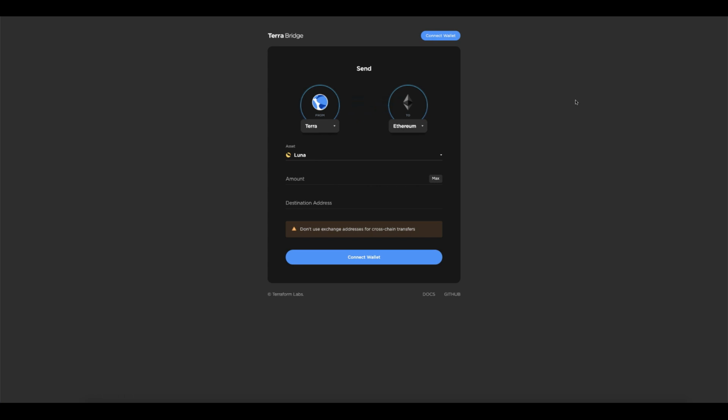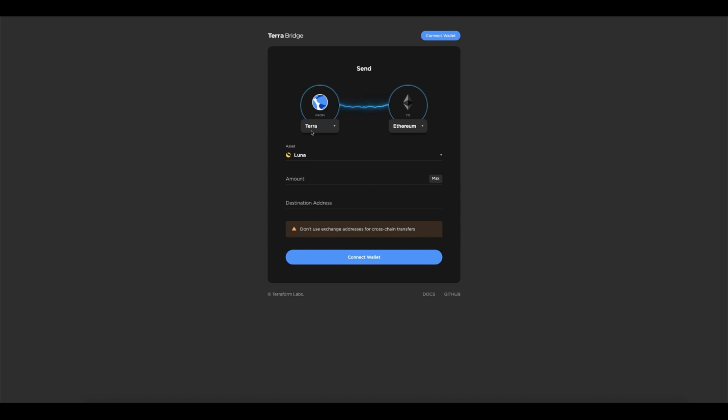So I know their protocol is being built on Ethereum to just move DAI in, but the interest rate is a little bit lower. It's not as high as I would get on Terra. I plan on keeping this money there for a little bit, so why not just let it sit on Terra? That way when I need to move it on and off, I don't have to stress about gas fees in the current environment we're in. So Terra Bridge is by far the simplest bridge I've used so far, and let's dive in.